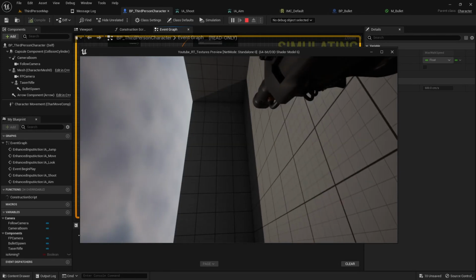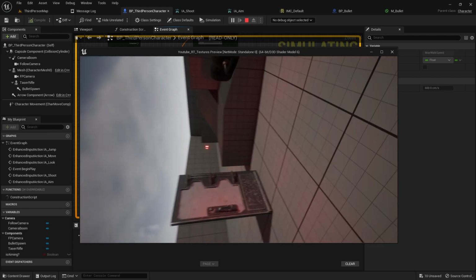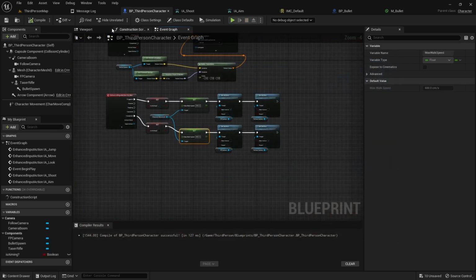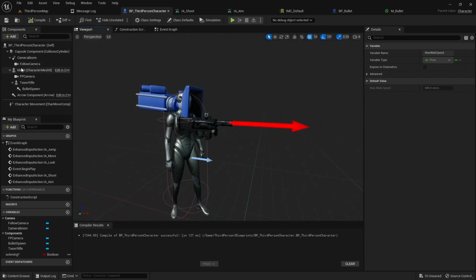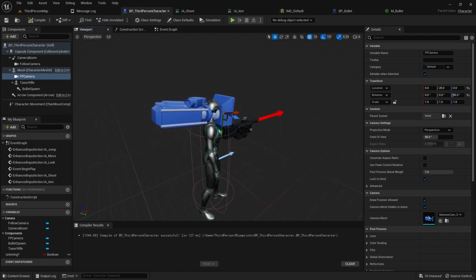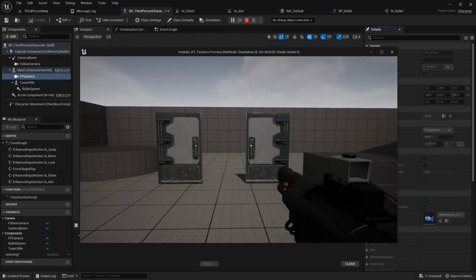But I still can't aim around. I can only, I guess, control the yaw. I can't adjust the pitch, so we need to fix that. And we also need to fix our rotation. So if we go back to our viewport, I can kind of see it already. I think the little thing needs to be up. So let's rotate this guy this way, 90 degrees. So it's negative 90 in the X. So now if we real quick play that again, there you go. That's more like what we're looking for.